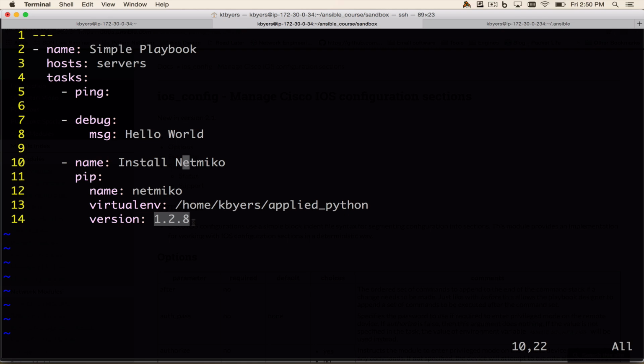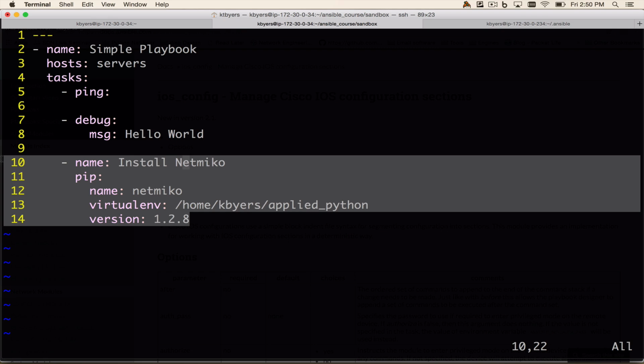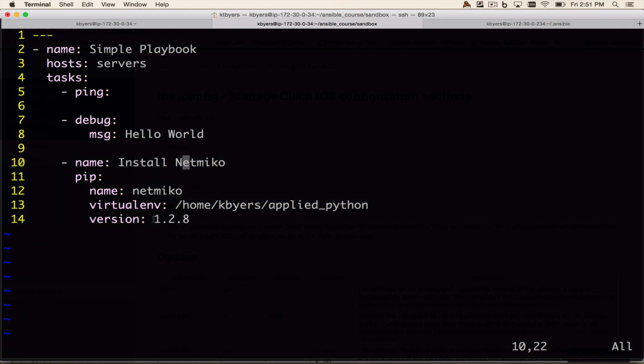If the thing hasn't been done, if the system is not in the desired end state, then it'll make changes. So if we think about that in terms of this operation, what is the Ansible pip module going to do? It's going to first check if NetMiko is already installed in this virtual environment. It's going to see if it already has version 1.2.8.